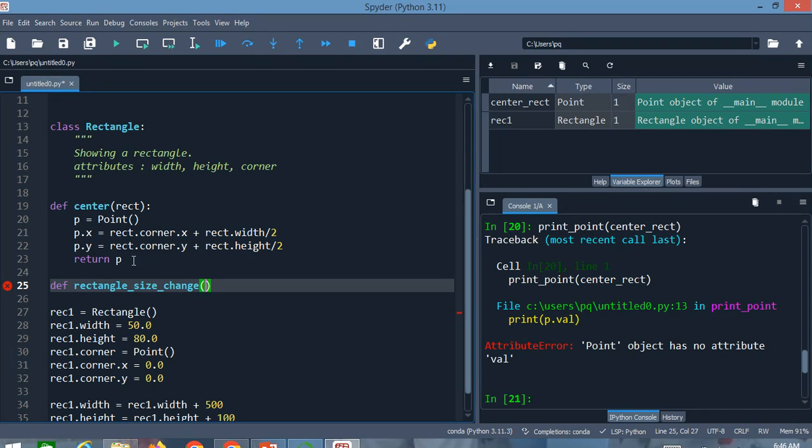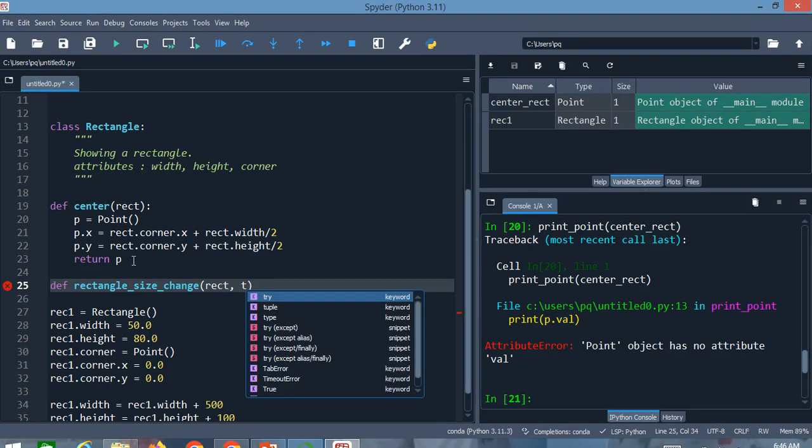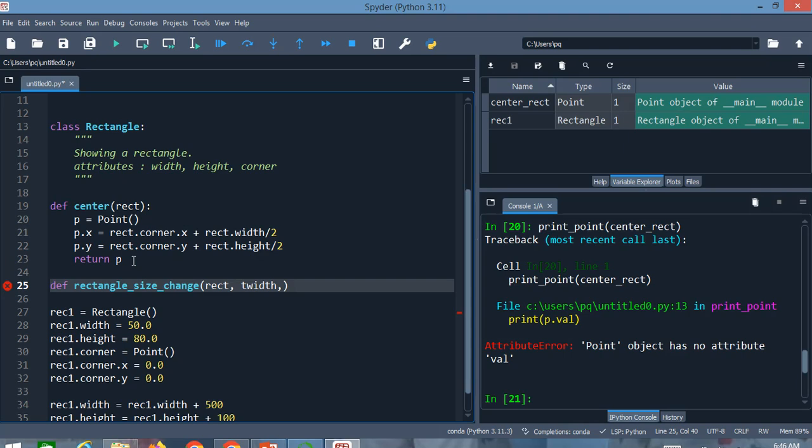This should have some input arguments: rect, an object from the rectangle class, t width and t height.